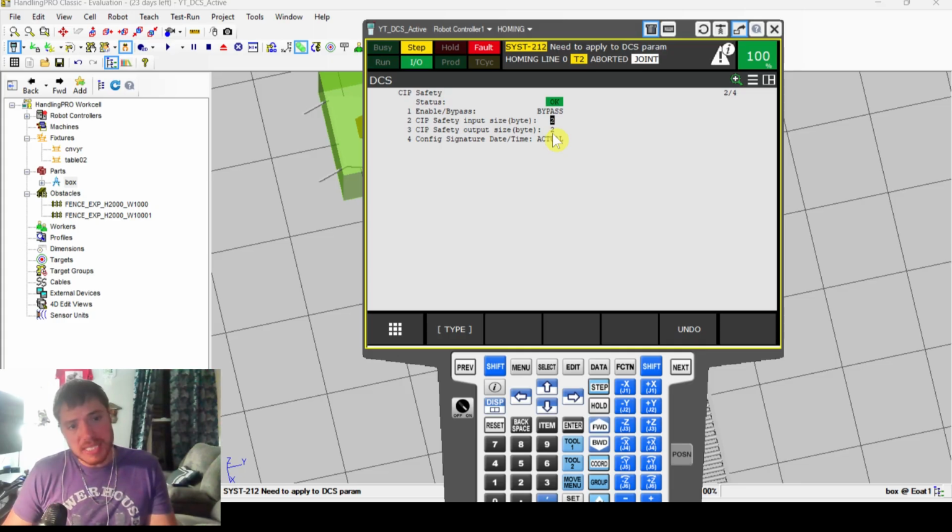I believe in the PLC it's configured in bits or words. I can't remember. Just make sure you get the right sizes because you will never be able to set the safety network number. You will never be able to get the PLC module running if you don't have your IO sizes right, which it will tell you in the connections tab on the PLC. Enough of that. Enough of PLC. Let's get back to the robot.